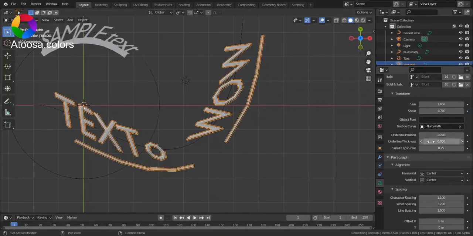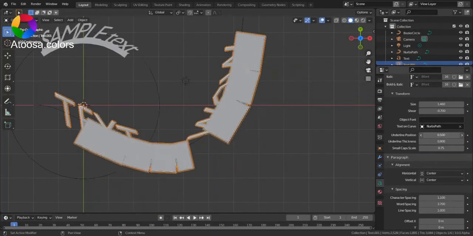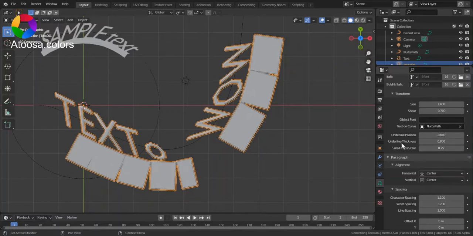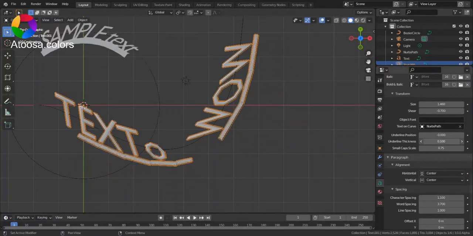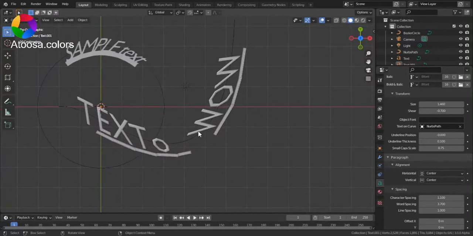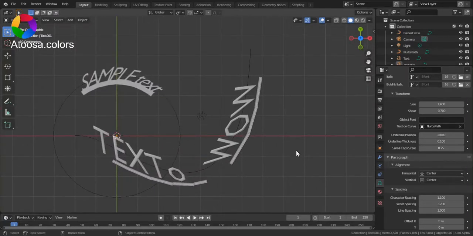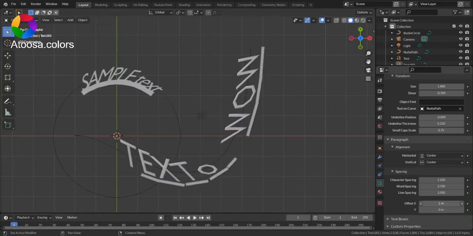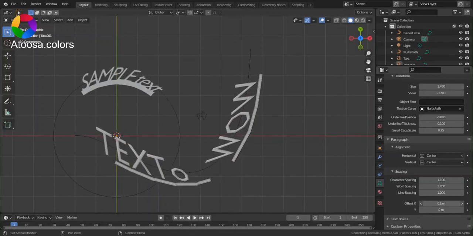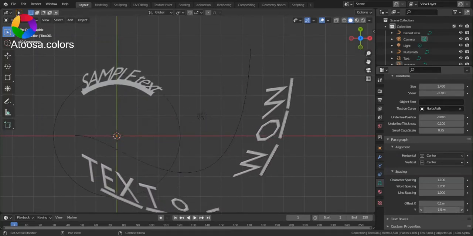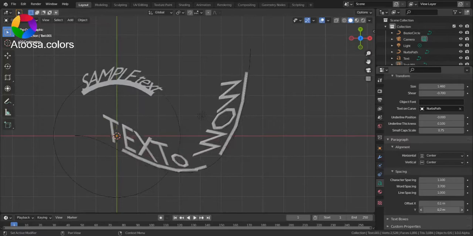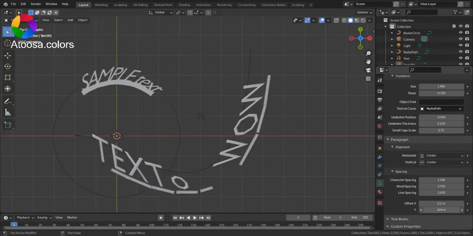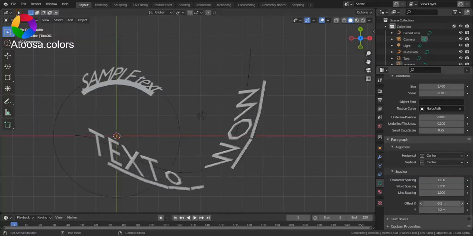Set the underline position and its thickness. Set the offset.